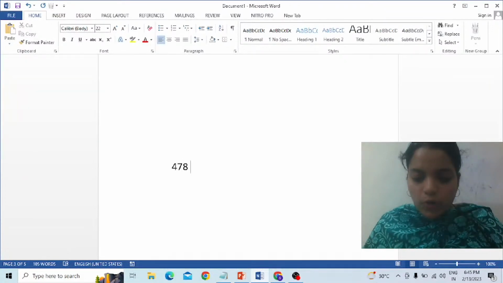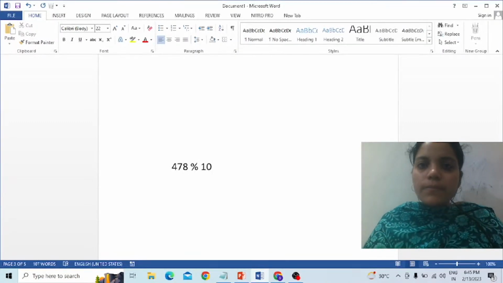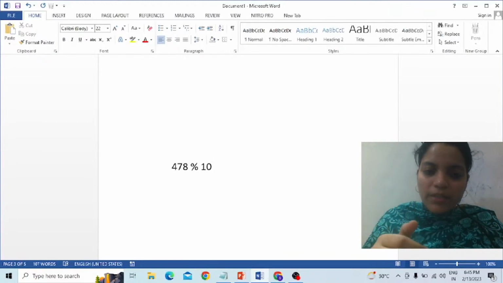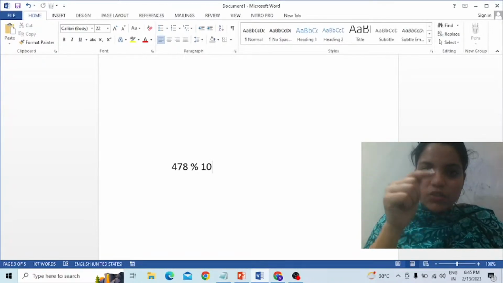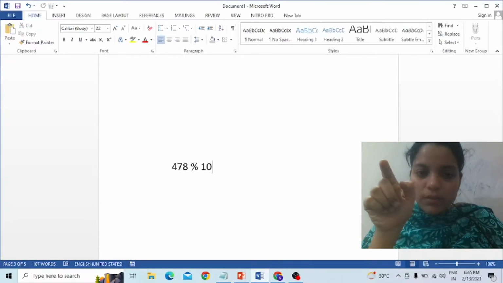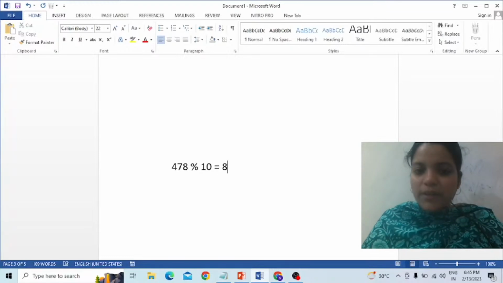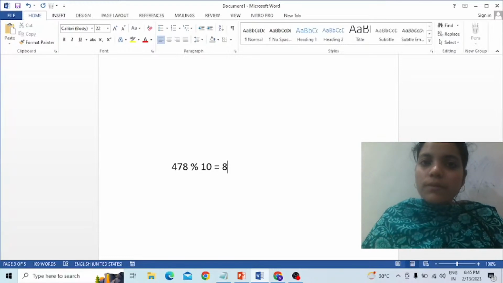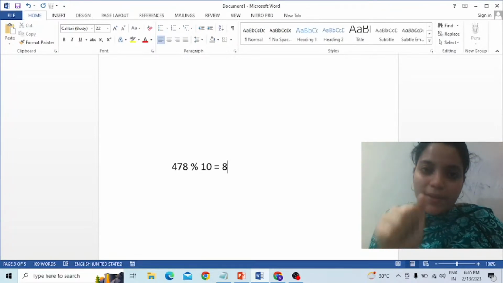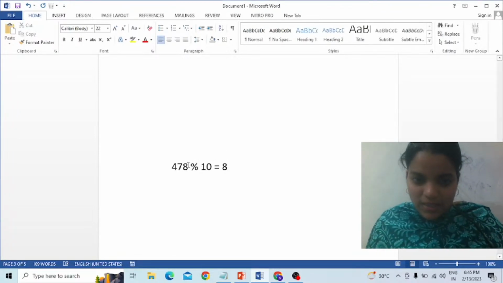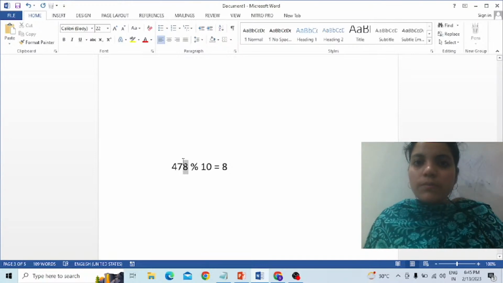So when you divide 478 by 10, tell me what will be the remainder? 47 will be the quotient, because 10 into 47 will be 470 and 8 will be the remainder, correct? 478 को 10 से divide करने पर remainder will be 8. But 8 is the last digit of the number, right or not?